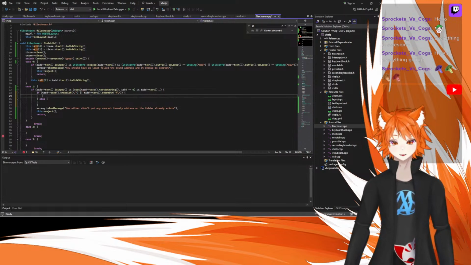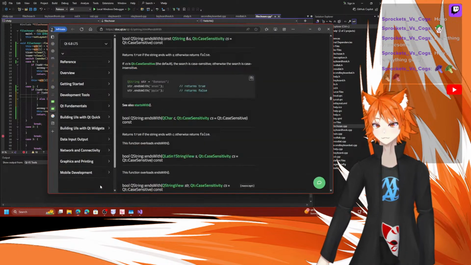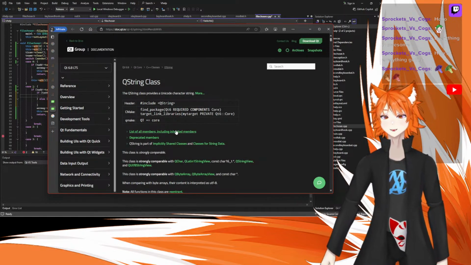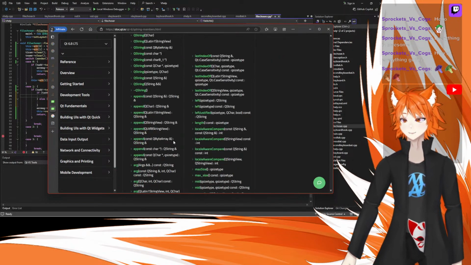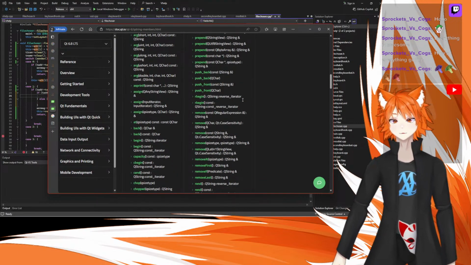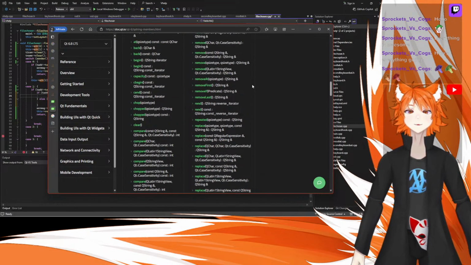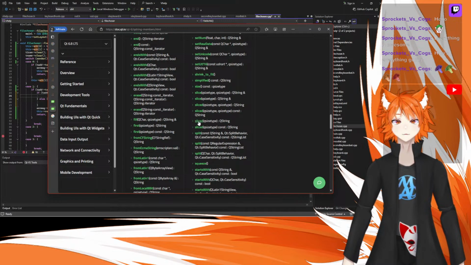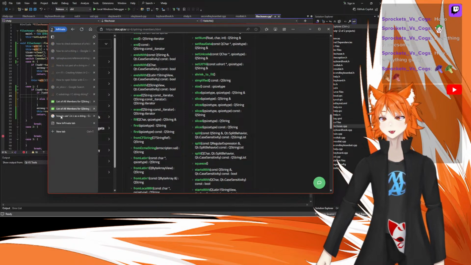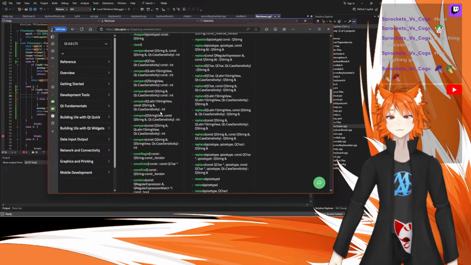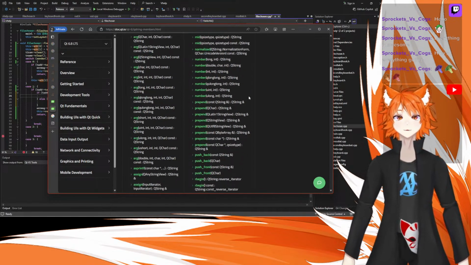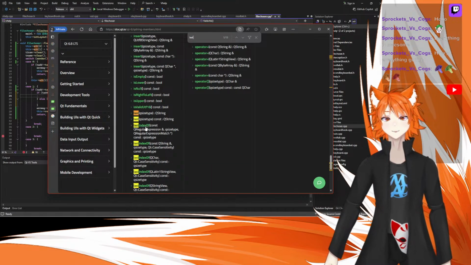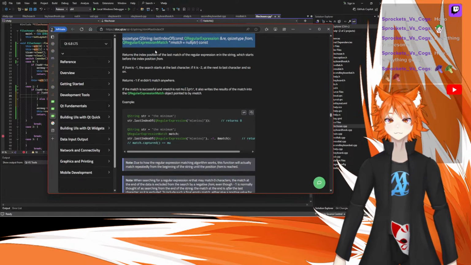So now, if it doesn't end with that, it's easy actually, right? We just go. So it should be last index of something, right?